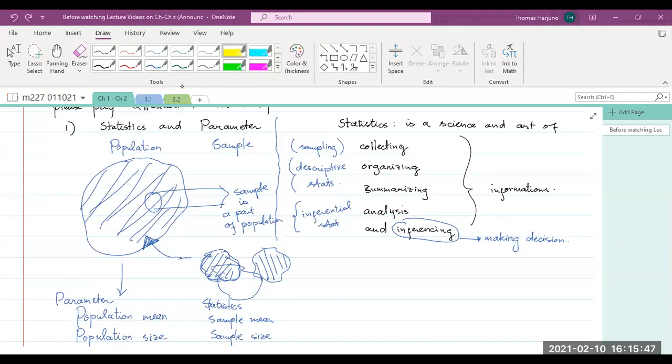Okay, so statistic is basically the measurement that we get from a sample, parameter, the measurement we get from population. Now the word statistic, like what I mentioned earlier, has different meanings. You may say that's confusing, but it's actually not really. It's not the first time it happened in English. In fact, in English, I can identify two words that have totally different meanings.